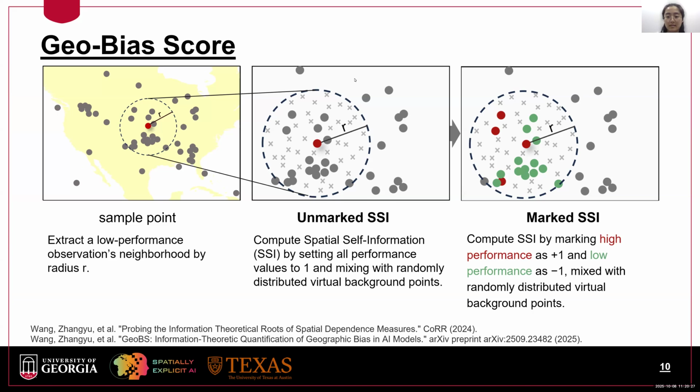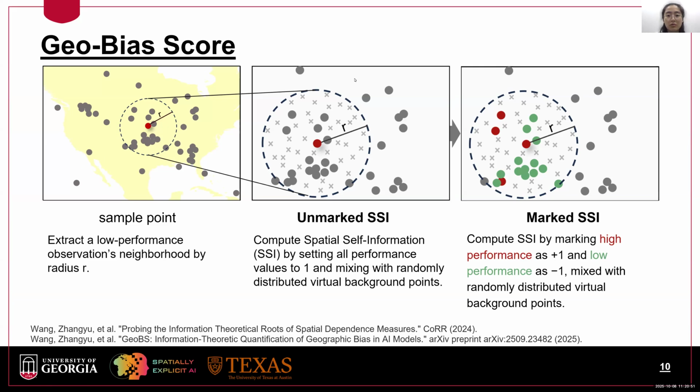And we mix these observations with randomly distributed background points, just as in the previous unmarked SSI. And this marked SSI can reflect the geographic bias in model performance. So we have two scores, one for bias in the dataset and one for model performance.